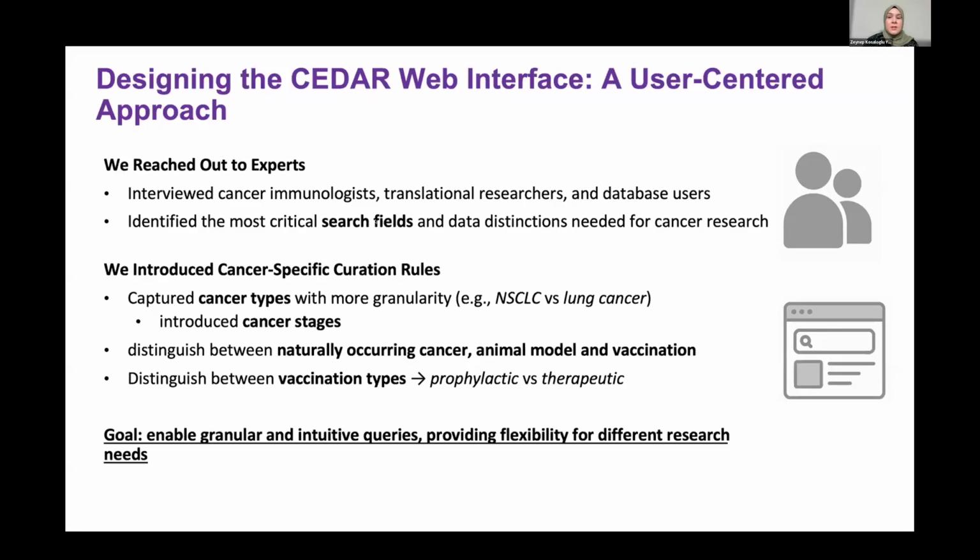And speaking of vaccinations, we also distinguish between prophylactic and therapeutic vaccinations because it's a vastly different context in cancer research. And altogether, our goal was to create a search interface that enables both intuitive and granular queries, while still providing a lot of flexibility for different research needs.